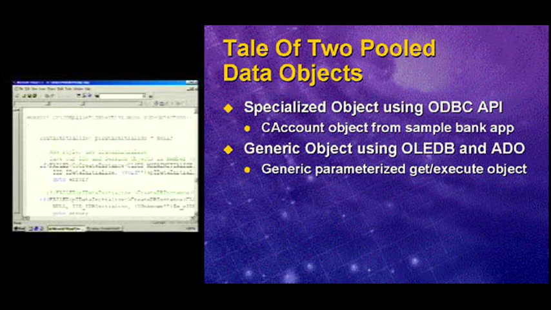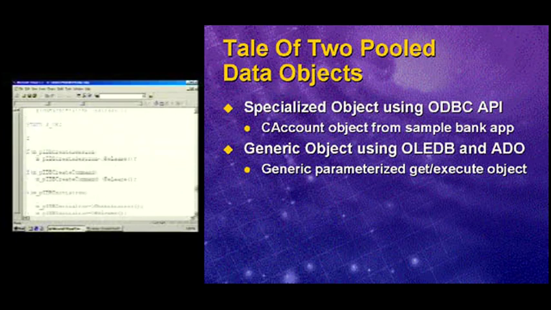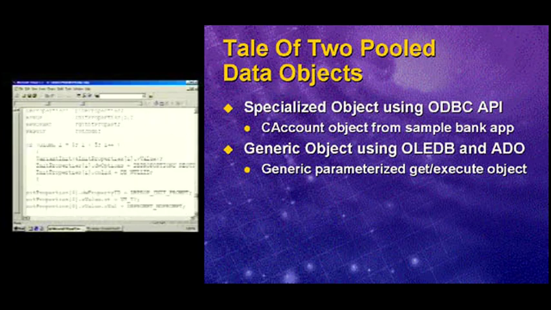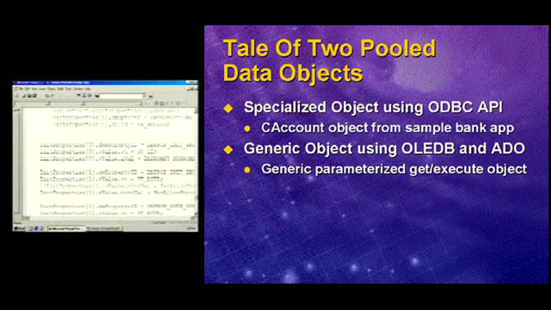Okay. I'm going to use the new style means of getting a connection. I'm going to use IDataInitialize. And one of the reasons why you'd use IDataInitialize is to get the automatic OLEDB services. But then I'm going to go and disable the automatic OLEDB services. And here's where I do it. Right down here, I set the initialization properties. So this is actually going to be hard-coded to say I don't want any prompting.